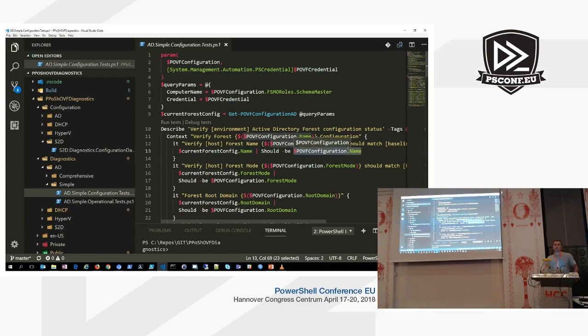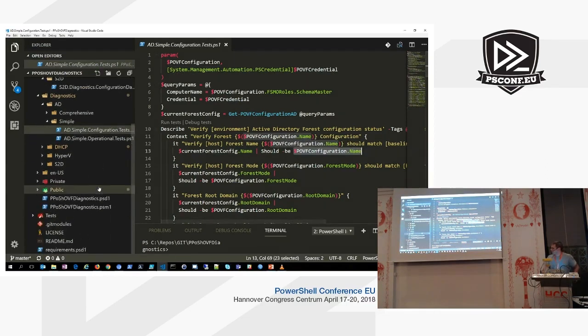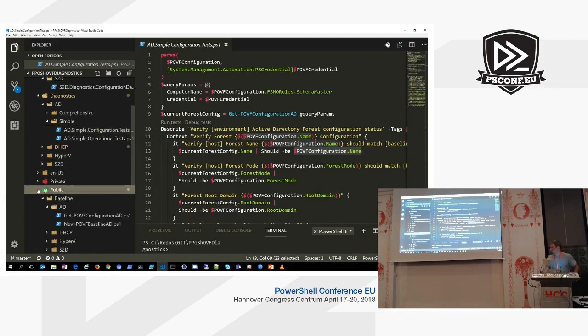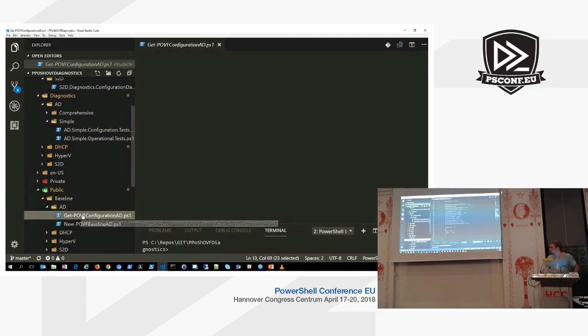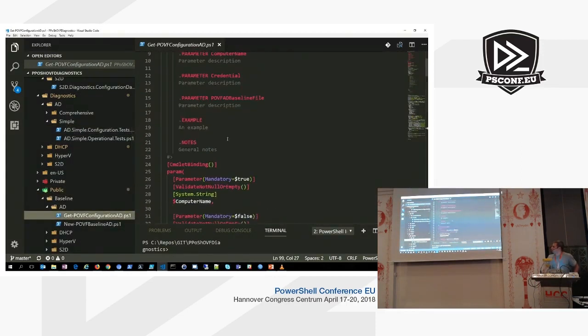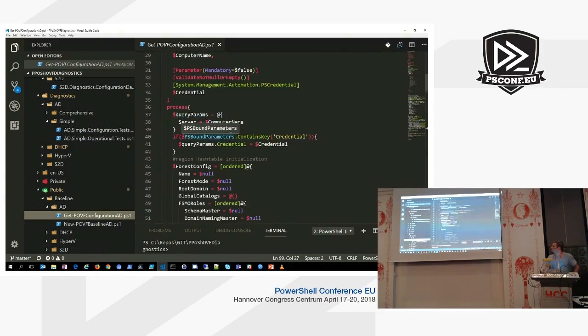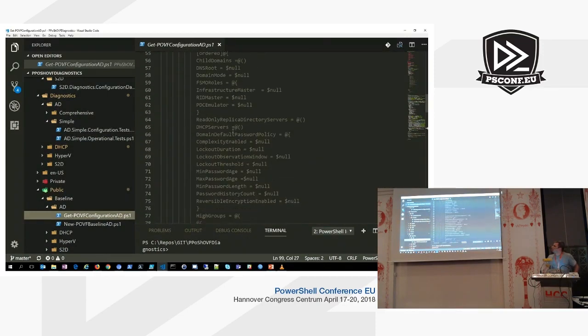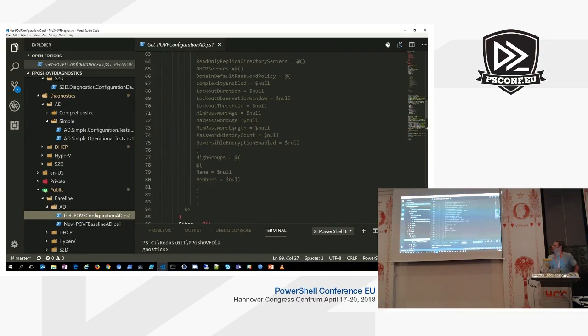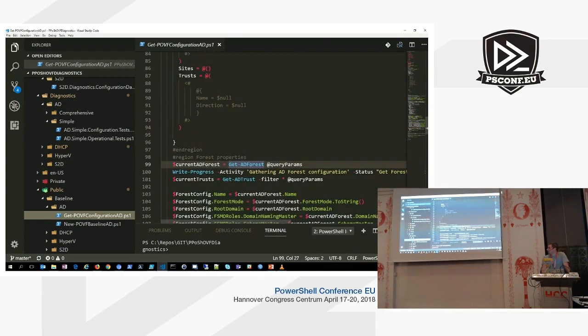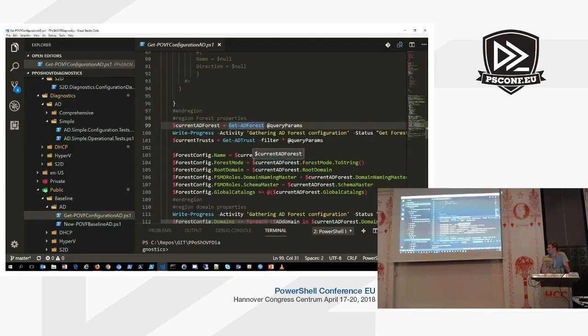Nothing complicated. Okay, so how do we get the baseline in the first place? There's the master function, which at the beginning, as a contract says, I will be querying Active Directory for this kind of parameters. And then using native commandlets, using native methods, it just populates the properties.